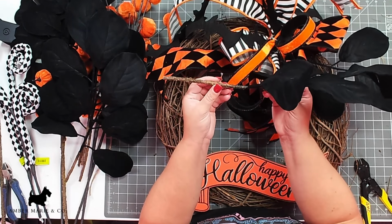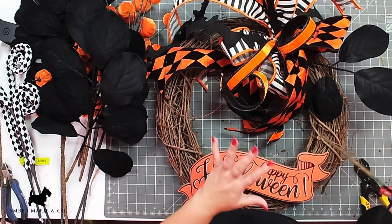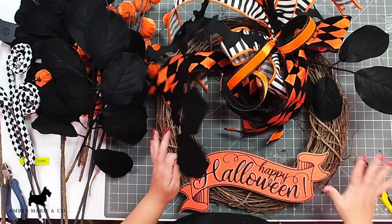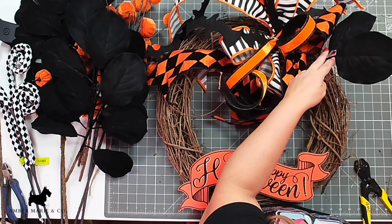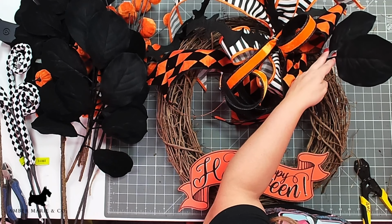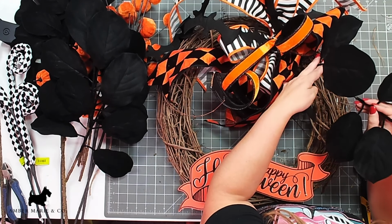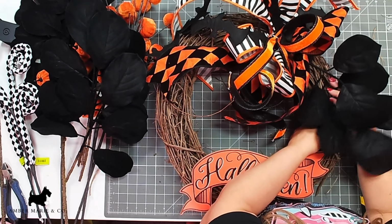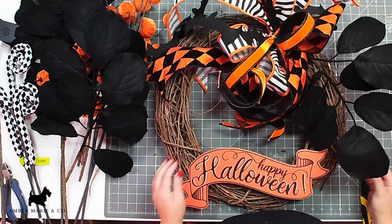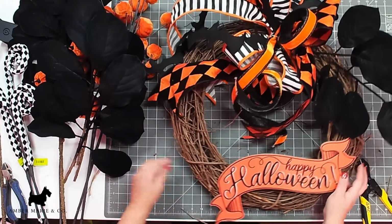And you can see too, I put a slight bend because I like things to come out and away from my wreath. I don't like it when you have a wreath and it just looks like everything has been plastered or glued to the wreath. Like, I want it to have some air, right? Like it has a little bit of life in there. I'm going to stick this one right down in, glue it in as well. So now I've got those 2 black stems. Look at that. Ooh, looking sharp there.